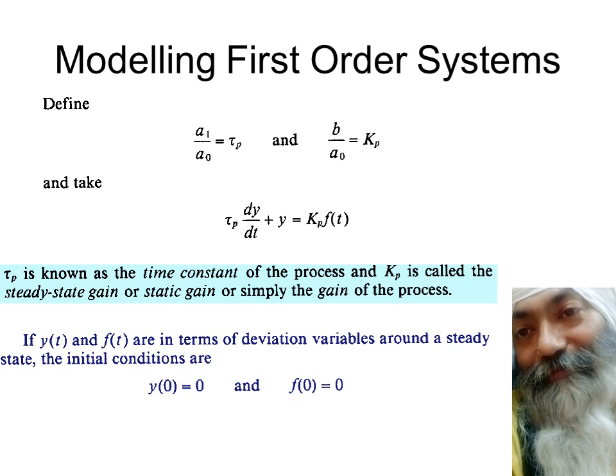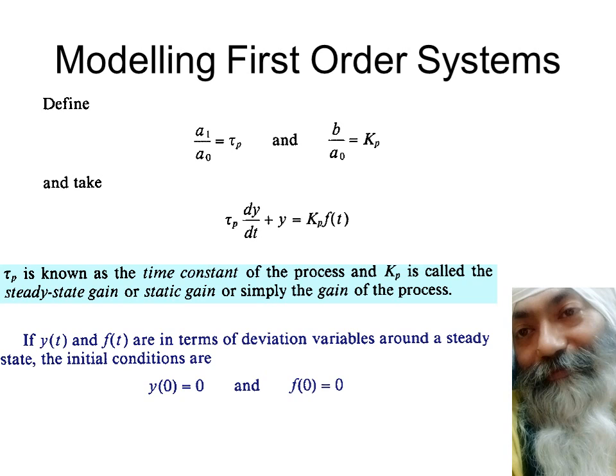We say that now we are not going to say what is the output, but what is the change in output from steady state. Not what's going to be the forcing function, but what's the change in the forcing function at steady state? Because at steady state, at t equal to 0, the change has just begun. So at t equal to 0, in terms of deviation variables, in terms of steady state, there is no change.